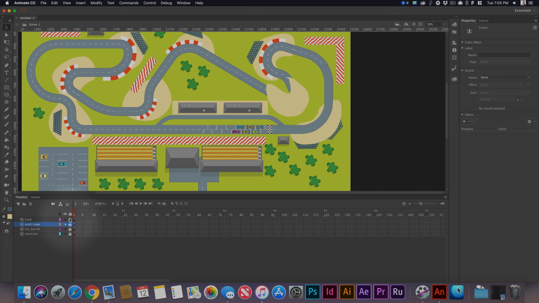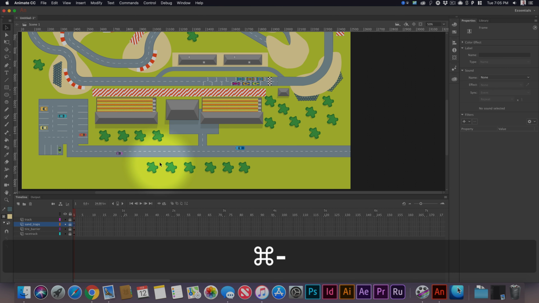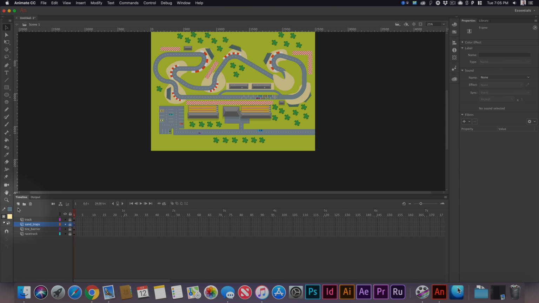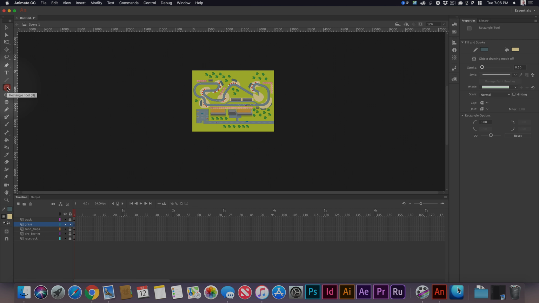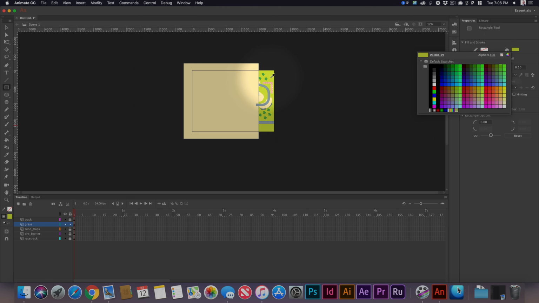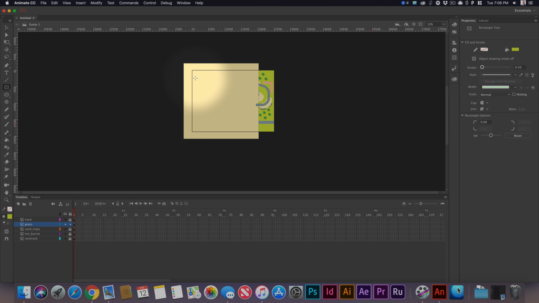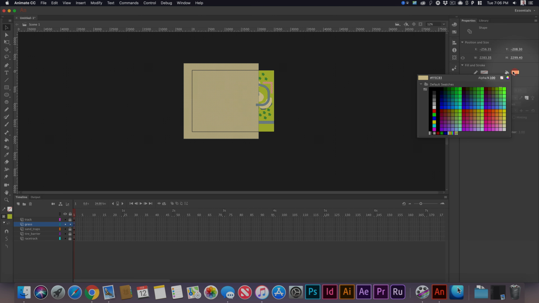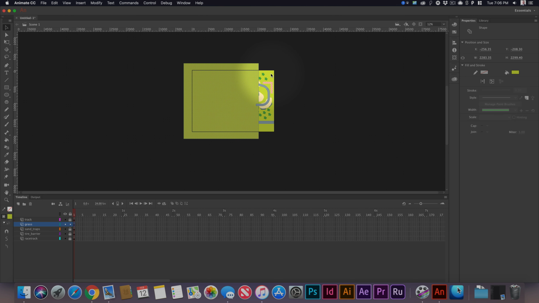Okay. Make sure that you're locking your layers. You're going to do the exact same thing for the little barriers here, for the buildings, for the trees. The very last thing you're going to do is probably have a layer here, and I would call it something like grass. And then this very last layer, it can be just a huge rectangle. And I'm going to actually come through and change the color of this rectangle. I'm going to take out the stroke. But before I hide it, I'm going to actually leave the green there. And if I needed to, I could select that because I had it that sand color. Make it the same color as that green.